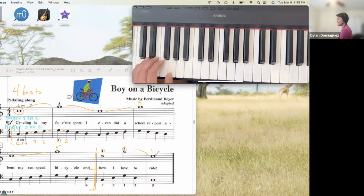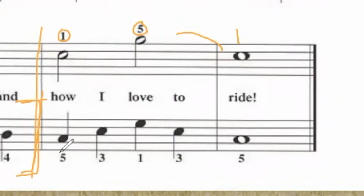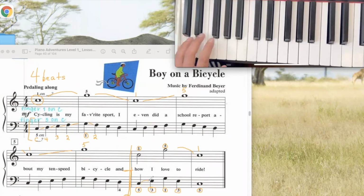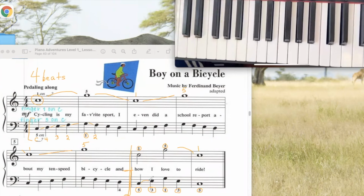Remember that our left hand thumb is going to be on G below middle C. Yes, indeed. So 5 is the first note, yes. Do you see the numbers beneath here? 5, 3, 1, 3, 5. So here we're skipping from 5 to 3. 5, 3. And then skipping from 3 to 1. 3, 1. Let's play that.